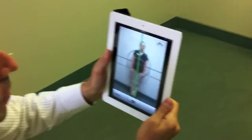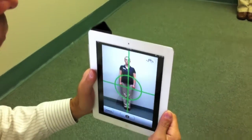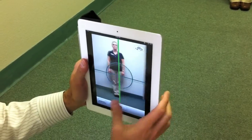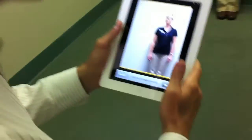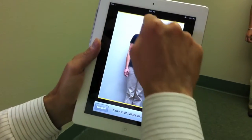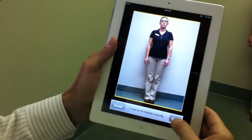So I'm going to crouch back down here on my knee, and when we level the camera, you can see that the device is now level and it's green. So I'm going to go ahead and take the picture and then hit use. The next thing you're going to want to do — this is very important — is position the top of her head to the bottom of her feet. Hit save.